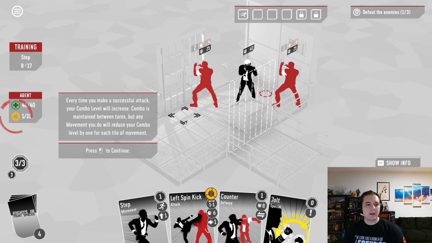Jab him. Counter. Heal 16. Enter. That's it.